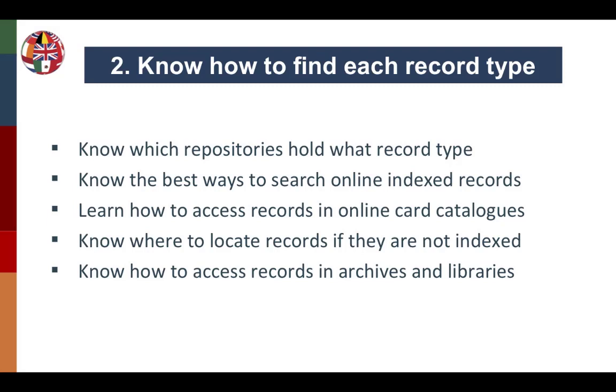Know where to locate records if they're not indexed. And we're going to go over that toward the end, how to find original records. But be familiar with locating records when they're not indexed. How do I find records that are not indexed? Okay, know how to access records in archives and libraries. In your region, be familiar with the archives and libraries and what they hold.